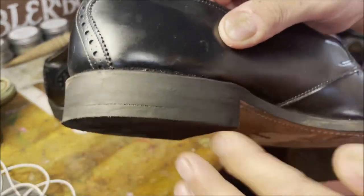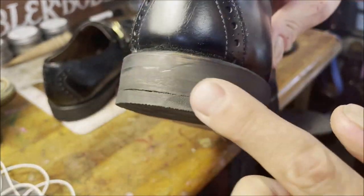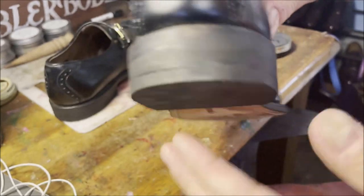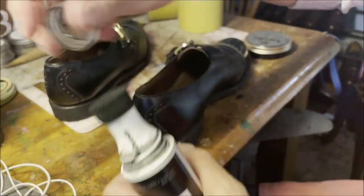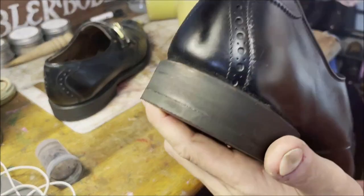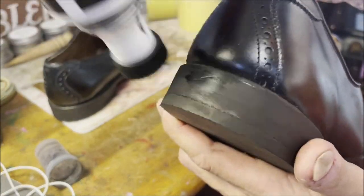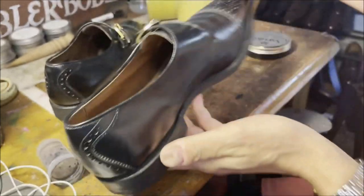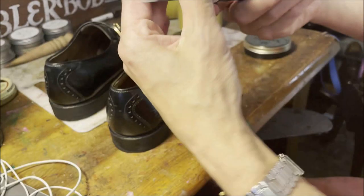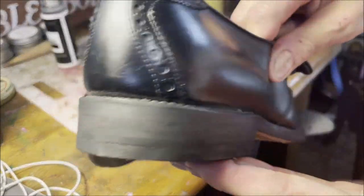So the dye has dried. Yeah, I missed a spot. I'll wax it next. I'm gonna hit that real quick. So I'll let that one set up. I'll do this one instead.